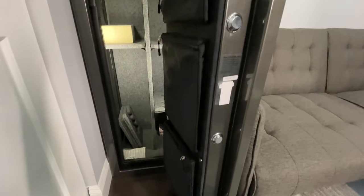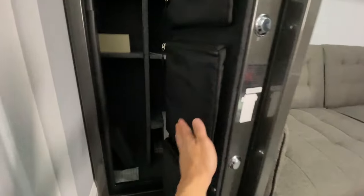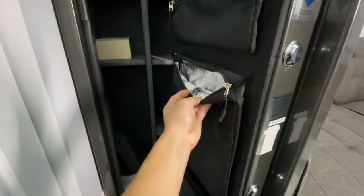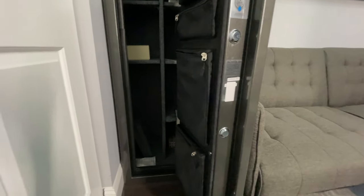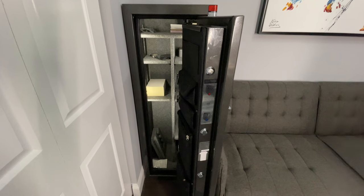At the door you'll notice we have two pouches at the top, as well as two smaller zippered pouches and two bigger zippered pouches on the bottom. These zippered pouches are also lined with a fire-retardant material, which is extra helpful for storing cash, documents, passports, and other important items.